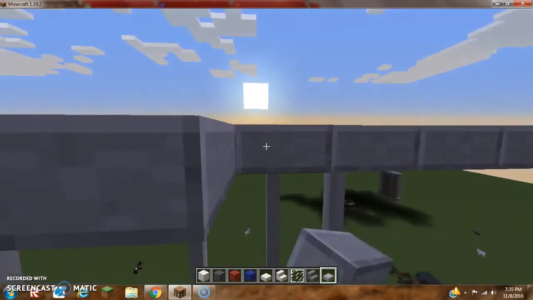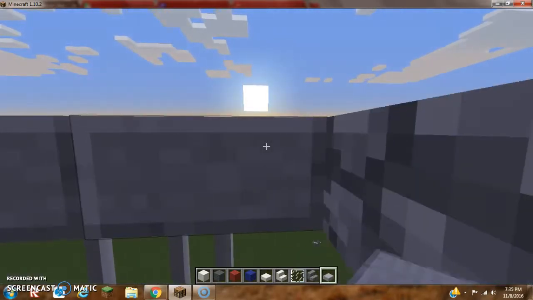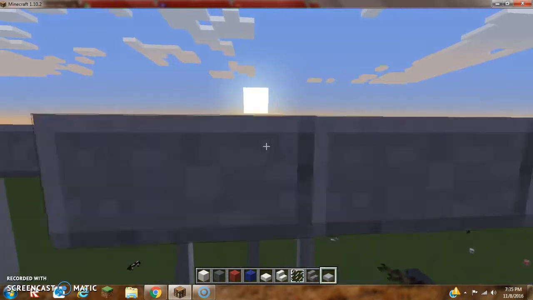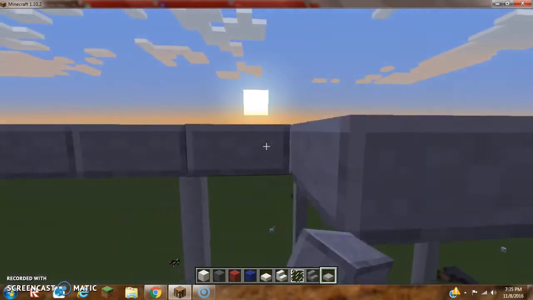After this, we will have the stonework stairs on top, and I'm going to show you how we do that in just a minute, once I get done here.